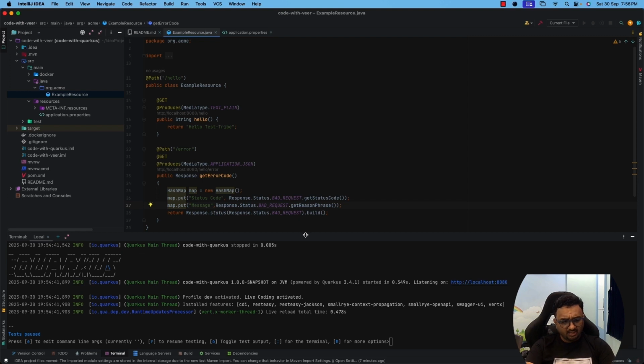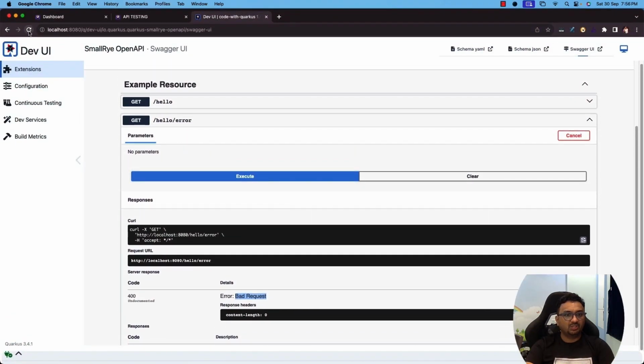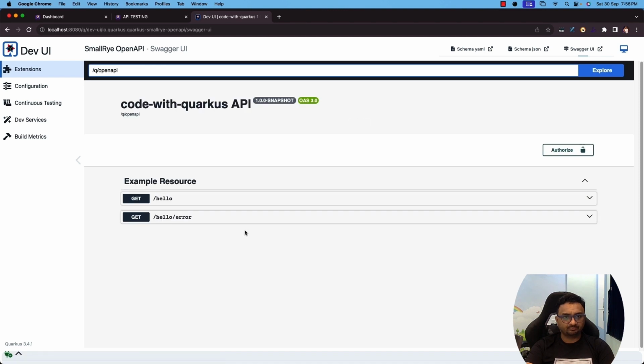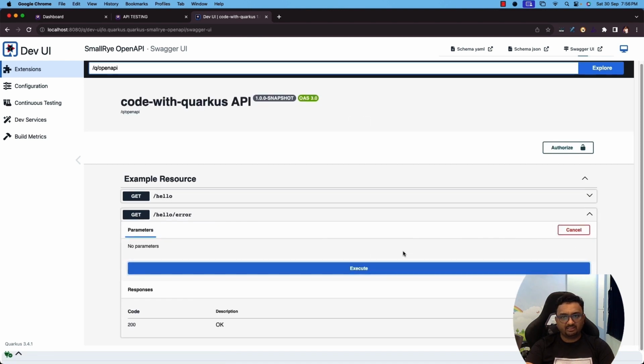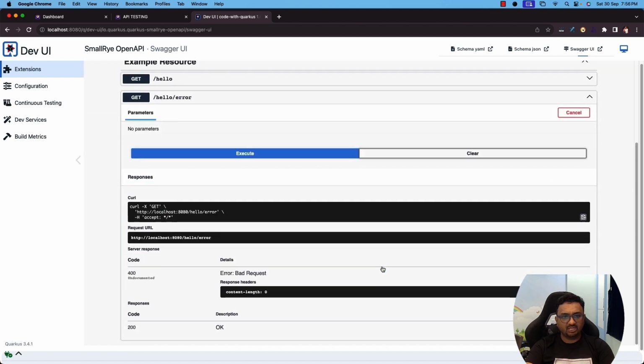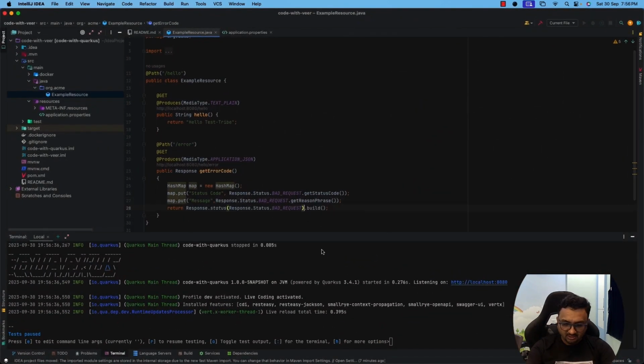Now I'll save this, and if I go back to the page and click on try out and execute again, I think it has not saved. Let me just save it again. Oh, sorry, we haven't passed that object.